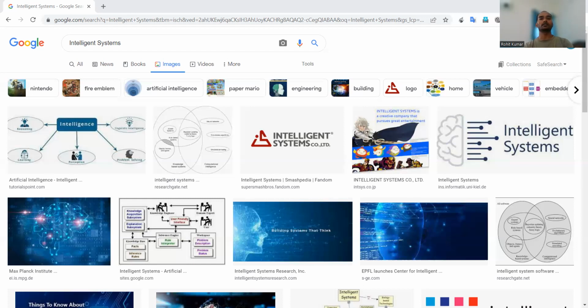There are multiple well-known research institutes. And if you become part of such an institute, then obviously you will have a very good research environment and you can explore the future possibilities in this particular field. Now, when we say that so many good institutes are working, what are some of the recent topics or the kind of fields where people are working in this particular area?